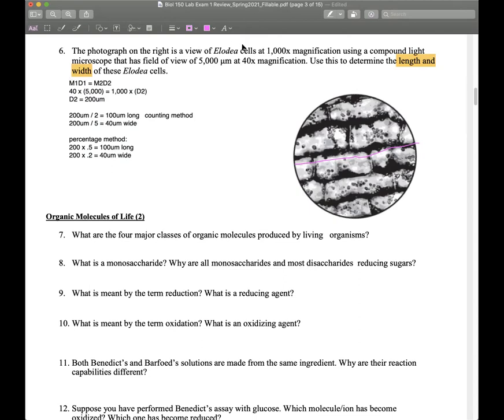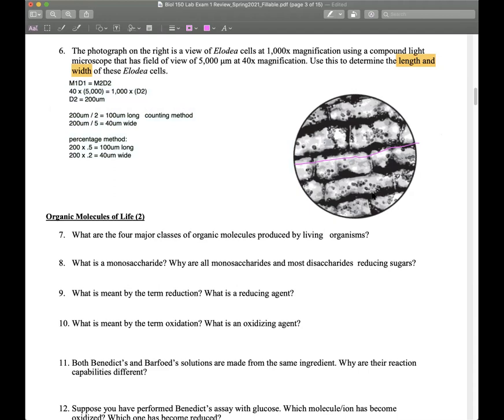Typically, if you see a question that gives you two different magnifications and only one diameter of a field of view, that's a hint that you're meant to find the other diameter. It's giving you 3 out of these 4 values, so that's an indicator that you're supposed to find the 4th value. And this question actually had an extra step where it wasn't just calculating the diameter, but then you had to use that information to estimate the size of these cells.